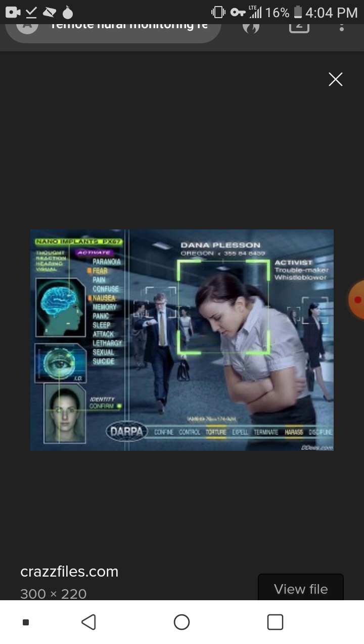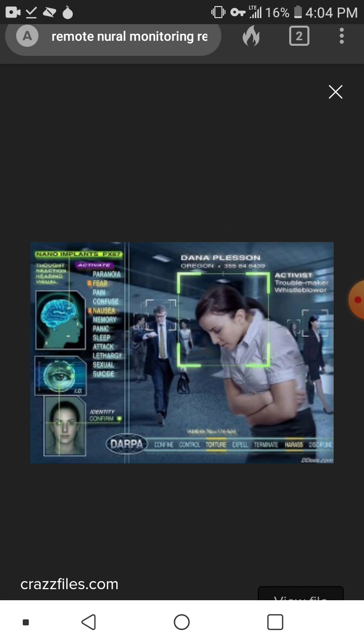I think the RFID fluid they're injecting people with is being injected through the back of the neck where you can't see it. Whatever you're under the influence of, it messes with the tension in that area so that when they actually inject you with this stuff, you can't even feel it. The bumps on the back of the neck, close to where the brain stem is, seem to have an effect on their signaling.